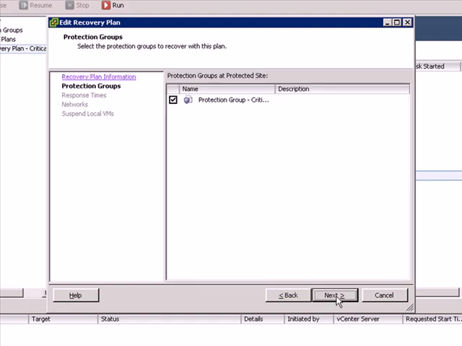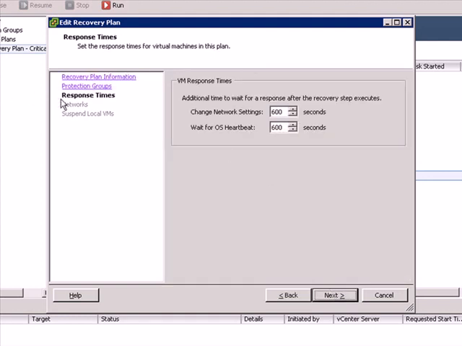And we'll click Next until you get to the section called Response Times. This is where you could tweak this if you've done testing and you found out that maybe you could do with a smaller time frame in the case of virtual machines that don't have VMware Tools, and you've tested this and you're reasonably assured that virtual machines are booting in a good time. You don't want to wait 10 minutes for a machine that you know is booting reliably at, let's say, 2 minutes, right? So you'd want to change this down to maybe 300 seconds or 200 seconds.